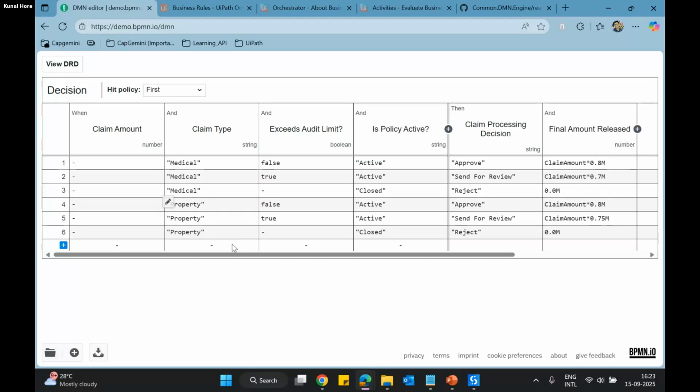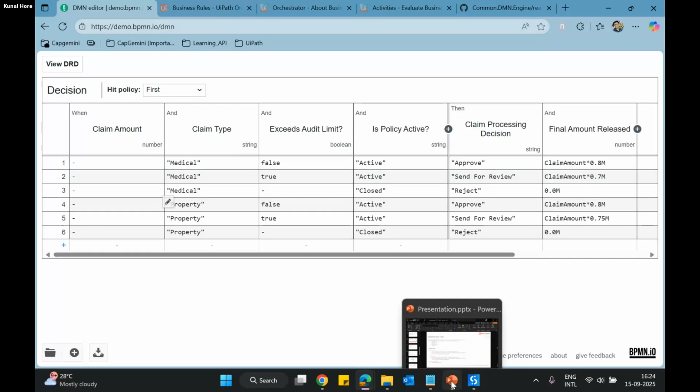Okay, next comes the third column. Now slowly we are trying to see what is a calculated column, right? The third column that you see on the screen, that is your exceeds audit limit, it is a calculated column. Now what is the property of a calculated column? The calculated column is present within the table itself. So if I have any rule, I need to write it within this table itself. Now how do I write it within the table itself?